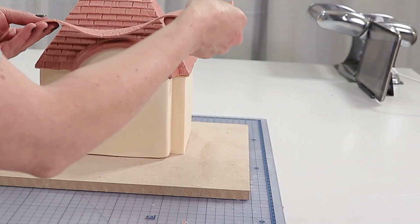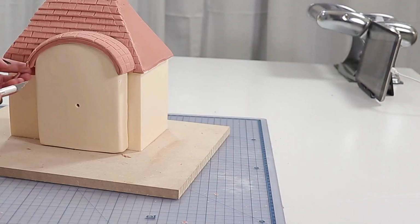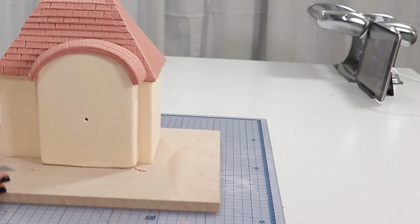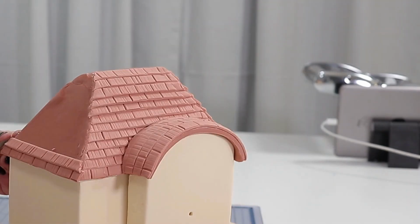For the archway, I just took a piece of that same impressed fondant without cutting out the pieces and laid that over the top. And then of course I went ahead and did the sides in exactly the same way.